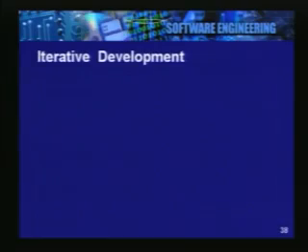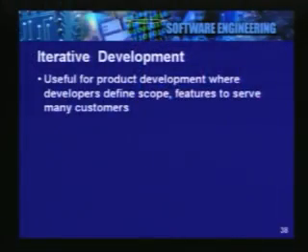So, when we have such difficulties, based on the requirements or the situation, we might choose some other development methodologies. One that may seem obvious is iterative development. In iterative development, we define the initial scope and try to build a product which will meet that initial scope, and then release it quickly, so that we can get customer feedback.